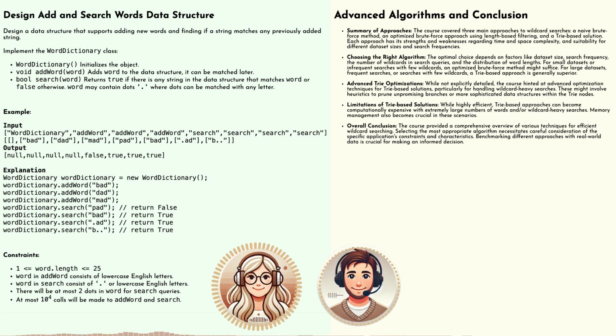When does that shine? Optimized brute force is great when you have a data set that's not super massive, something manageable, and you want something that's easier to wrap your head around. Right, it's more straightforward. Yeah, exactly. And that length filtering, it's simple but surprisingly effective. It's like knowing exactly where to look in the library instead of wandering around aimlessly. Exactly. And the beauty of it is its simplicity. If you need something that's easy to understand and implement, optimized brute force can be a great option. So it really comes down to understanding the problem, how big your data is, and what kind of performance you need. Absolutely. There's no one perfect solution. It all depends. That's a good point.